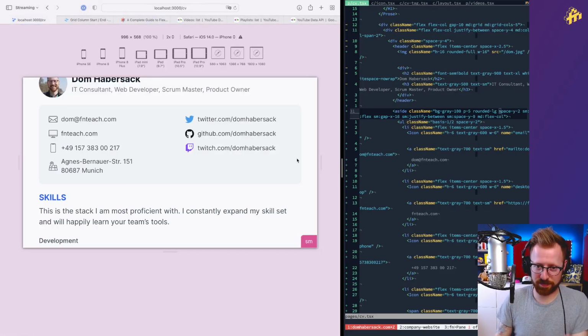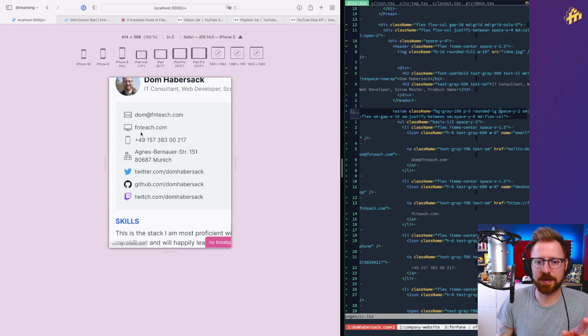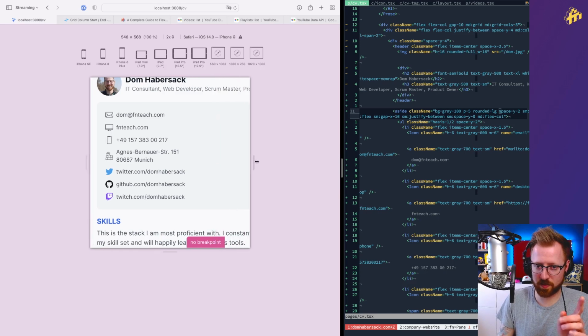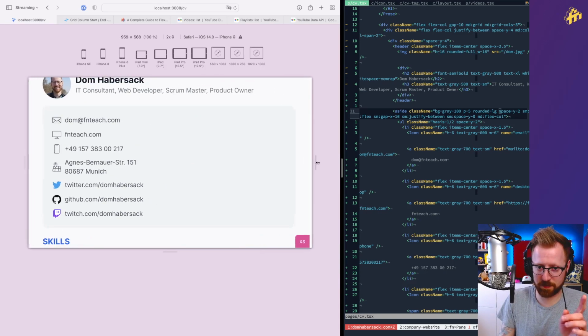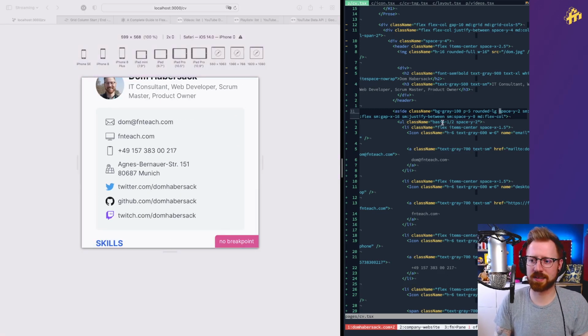We need to start at the smallest breakpoint. We need to go all the way down here. Well, maybe not all the way down here. These are 2 separate lists. I have a list that spans this and a list that spans this. And I want to have some space between them because at one breakpoint I want to put them next to each other. I want there to be space between them, and I did that with space-y before. But then I had to undo the space-y by going, hey, on the SM breakpoint, forget about the space-y again. And I had to add a gap-x-16 over here.